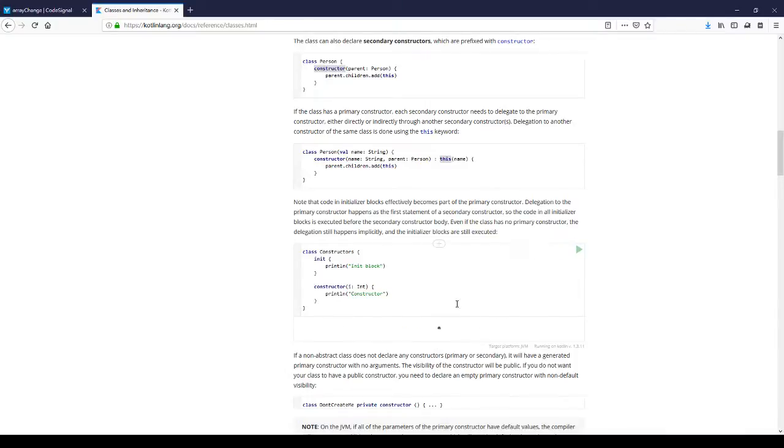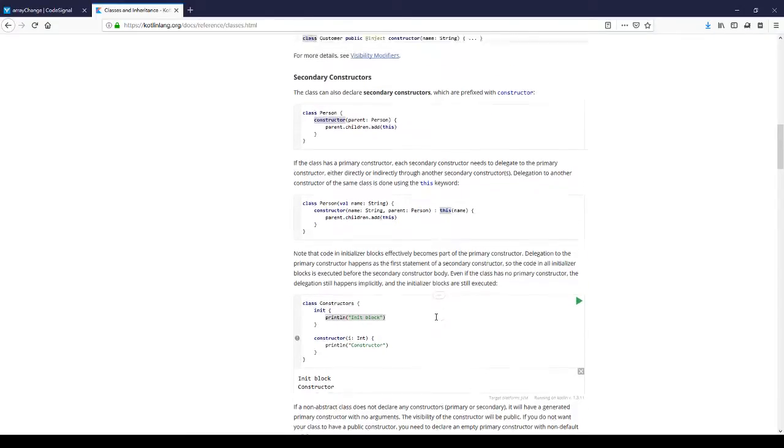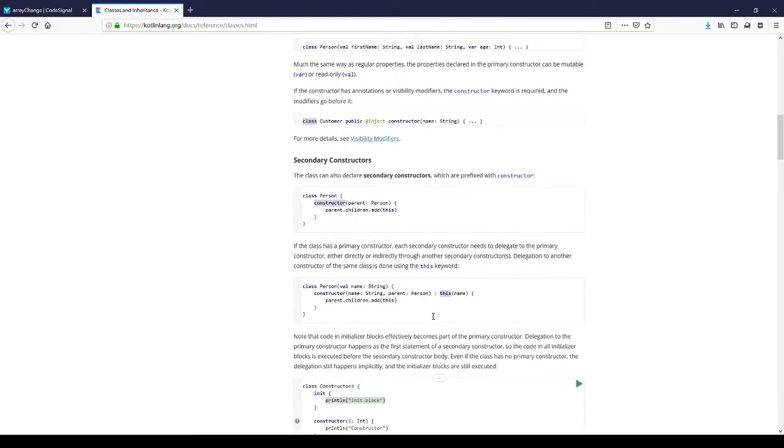And what just happened? Nothing. Init block, and then constructor. Okay. I still don't get it at all. Yeah, this looks so weird. If this is named, then oh no, it still does not make any sense if it's named.